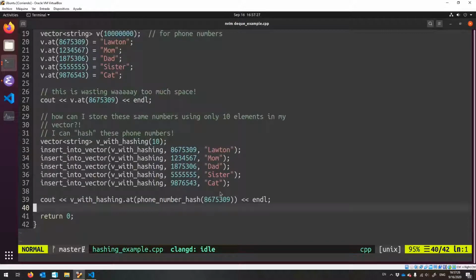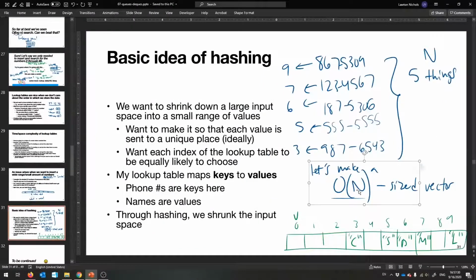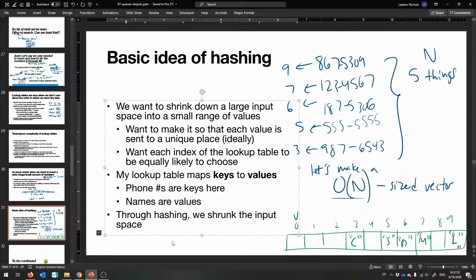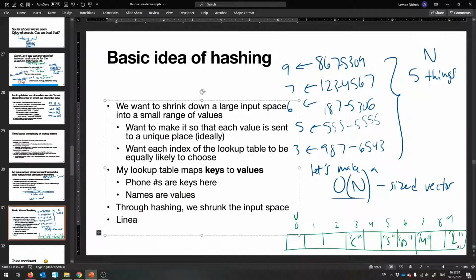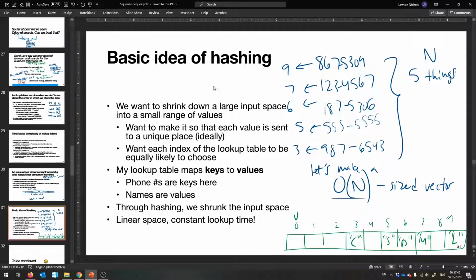Then you can get the value back. So that is a lookup table. It is linear space, constant lookup time. That is killer, and that's beautiful. And there are some more problems that are going to arise when we talk about this, and there are some more things that we would want to do.